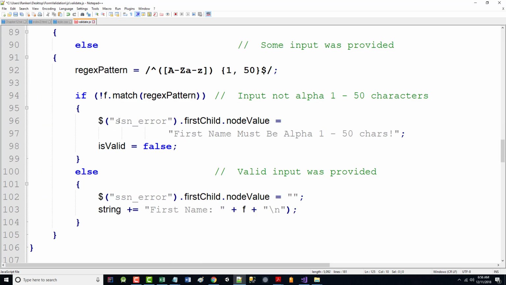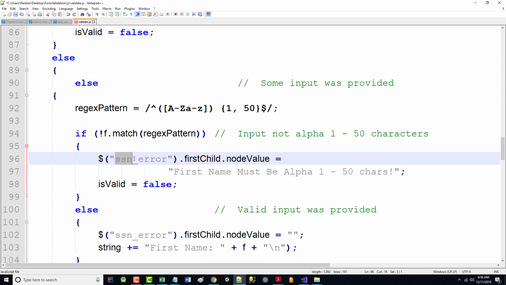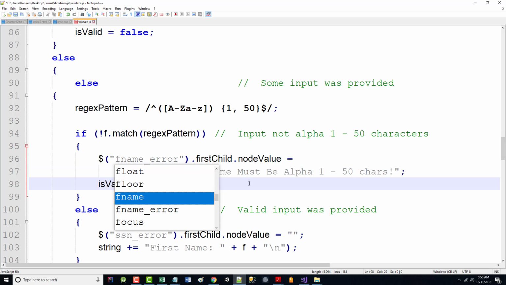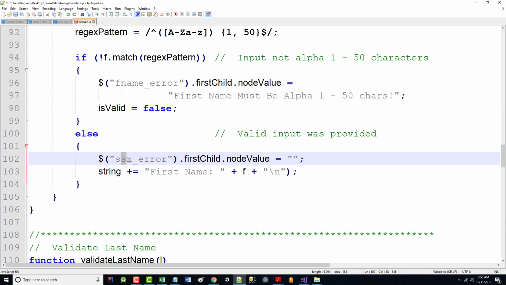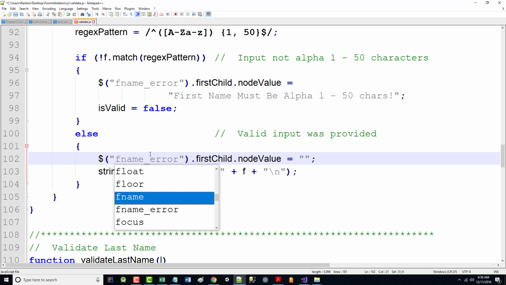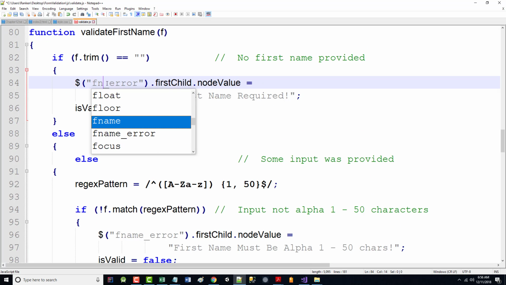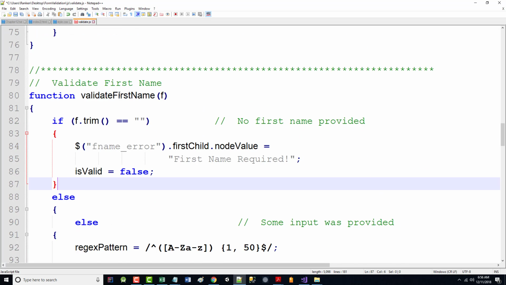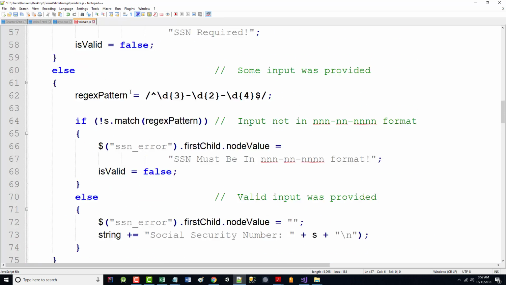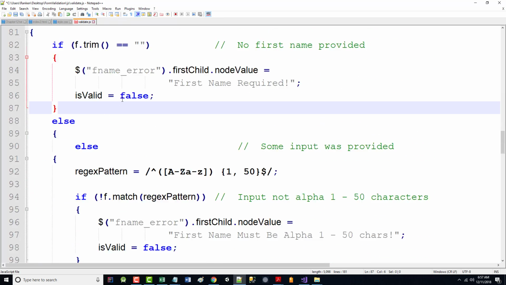and if you look here, I goofed up. That shouldn't say SSN error. That should say FNAME error. So should that. So should that. These three should all say SSN, SSN, SSN. That's good.